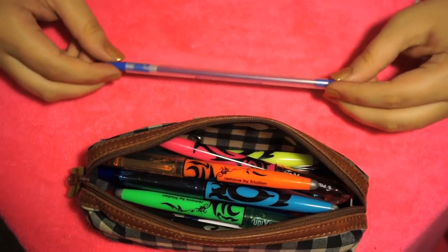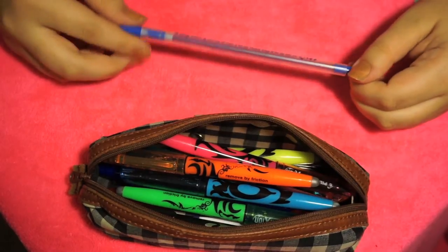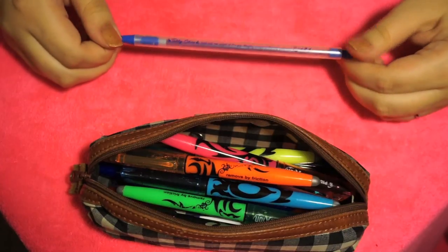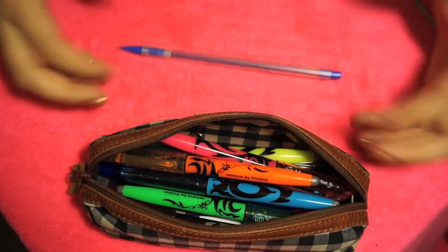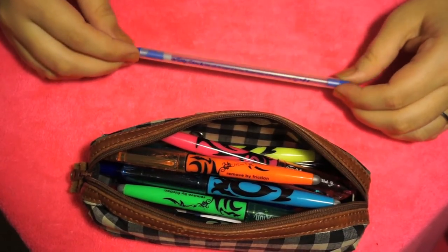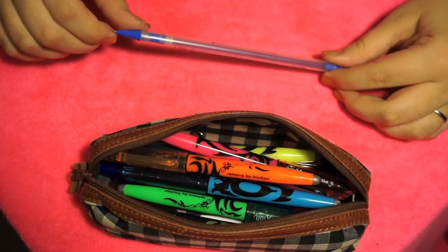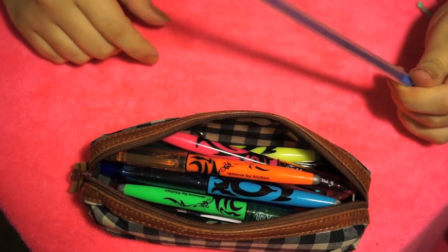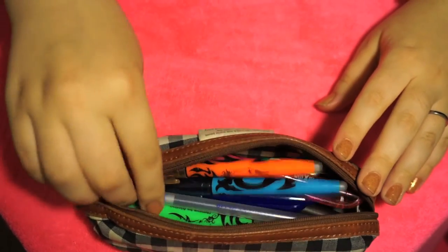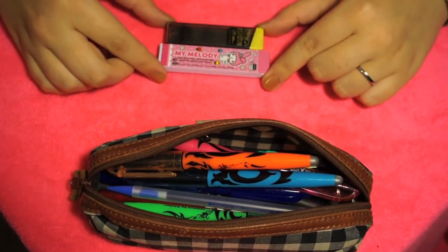I would say if you're in college, use nothing but mechanical pencils, because there are no sharpeners in the classroom. Unless you want to haul around your own sharpener, use mechanical pencils because they're just easier to have around, and they are less fuss than having to sharpen your pencil. If you have more mechanical pencils, you can just pull another one out, and if you need to, you can just replace the lead. You don't have to get up and sharpen the pencil really awkwardly like you did in high school or whatever. So if you're gonna have backup pencils, you're gonna need, of course, lead.